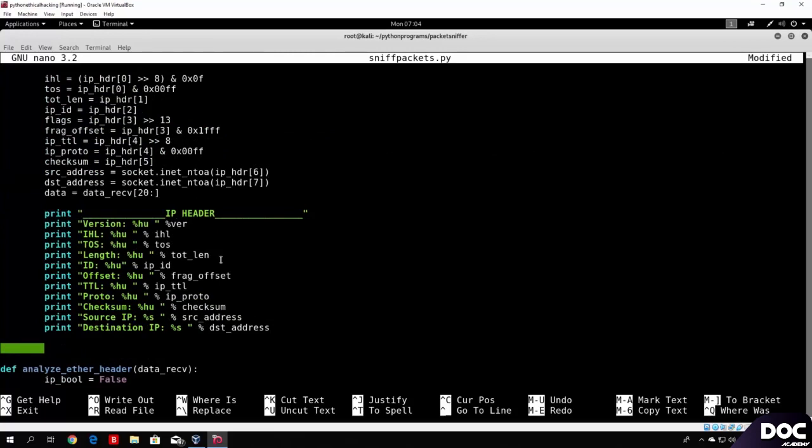So we actually have to check whether this IP header has a TCP or UDP header attached to it, or if it even has some other header. But what we are mostly interested in would be a TCP or UDP header, which we will extract further on. So in order to check what the header is attached to this IP header, we can actually use this variable right here, which is IP proto, which will contain the value of the next protocol that will be in the actual packet.